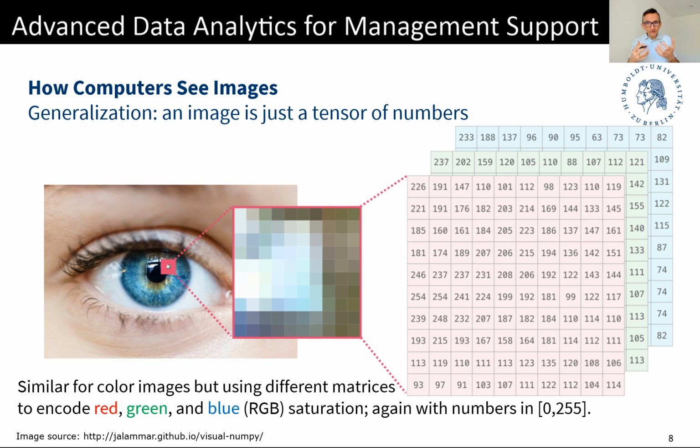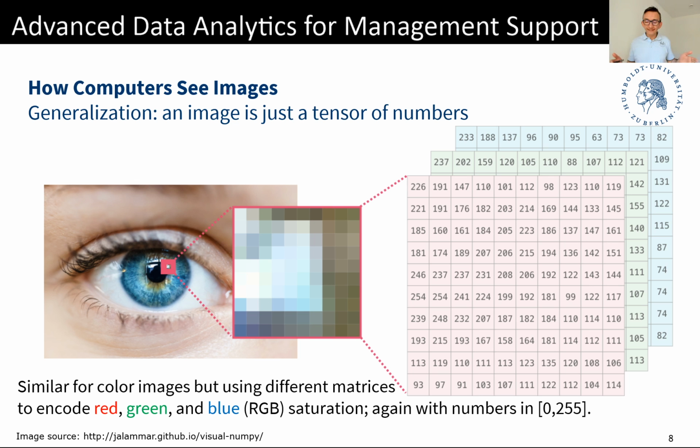And that data structure we would need to translate somehow into a vector, which is what we typically feed our neural networks. But that's pretty easy. We could just concatenate all the different rows in this matrix one after the other. Or similarly, we could just stack all the columns one after the other, do that for each of the columns in the matrix encoding the red intensity, and then afterwards, once we are done, we stack all the columns of the matrix encoding the green and then the blue intensity. This operation, where we just stack all the columns after another or stack all the rows behind each other of a matrix, is called flattening.